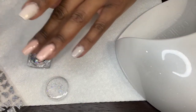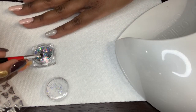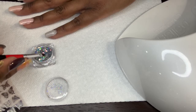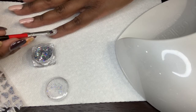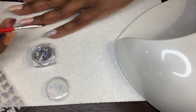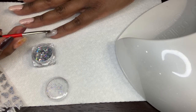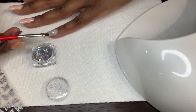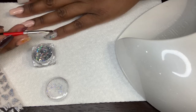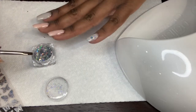Alrighty, my glue is cured and I am going to add some of this very pretty holographic glitter onto the gray nails. So the pinky nail and the index finger will have glitter, and I just spread it all over these two nails. And actually I put a little bit on the pink nails as well after I put my butterflies on. I just wanted it to be extra sparkly because I like sparkles and glitters and all the things that shine.